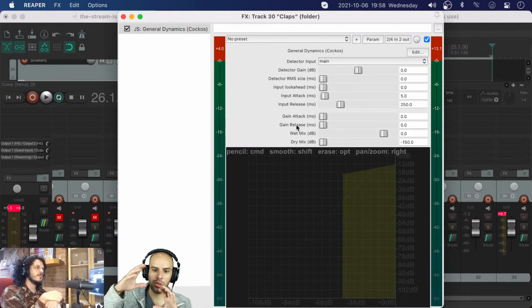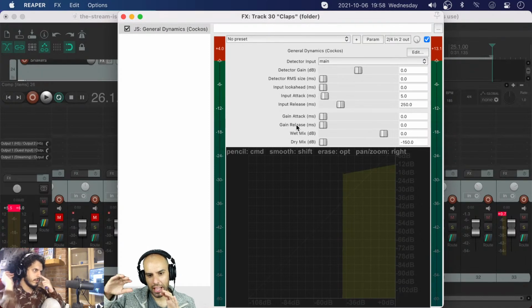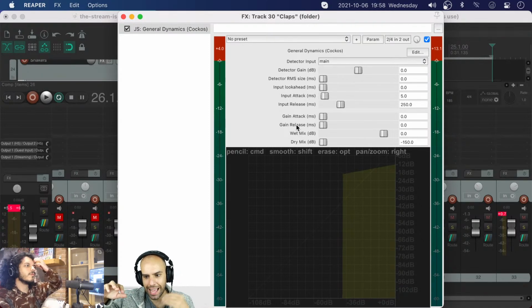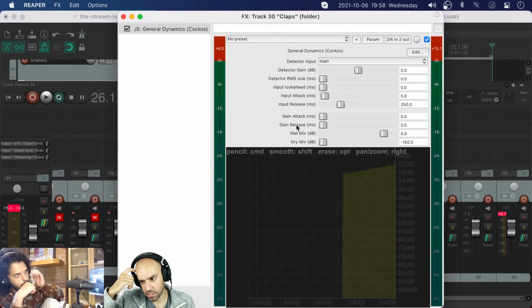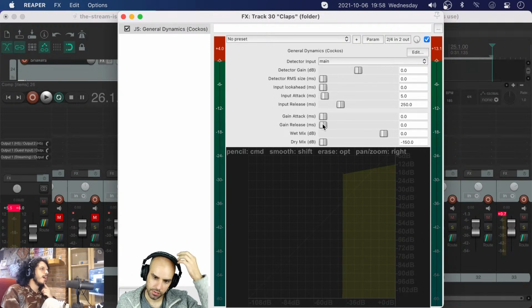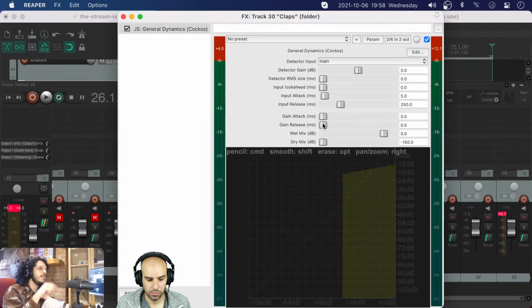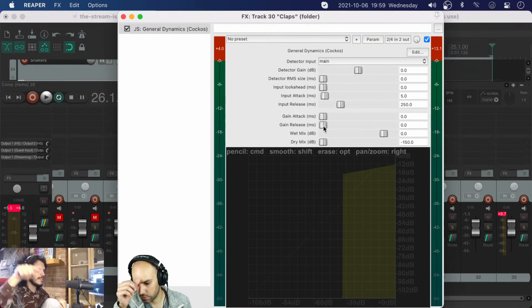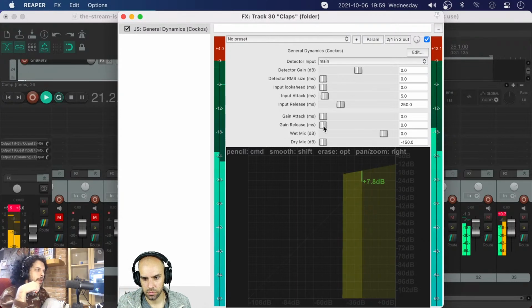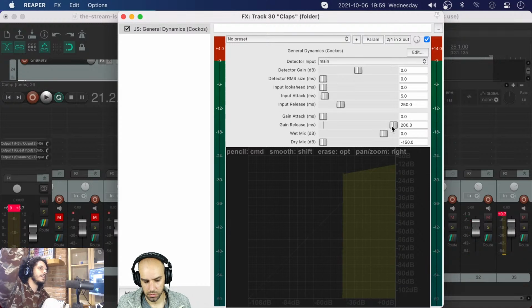So it's calculating the gain reduction, and then it isn't acting on the gain reduction as fast as it was. So the gain reduction, when you had this gain release up, maybe over 200 or something, when the second transient hit, it was still boosting. So we actually boosted the next transient a little bit. Did you notice that? Like the second one hits and we're still in the boost stage.